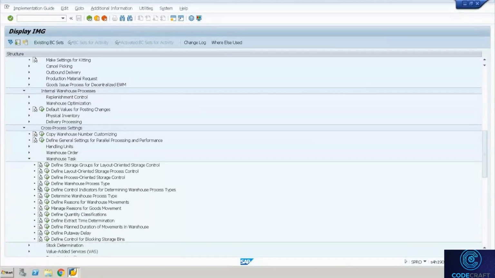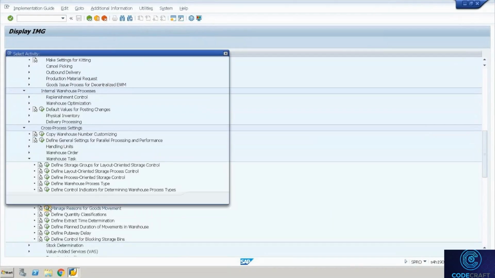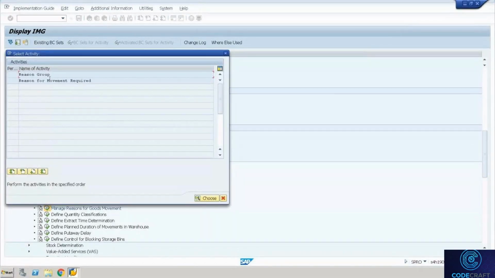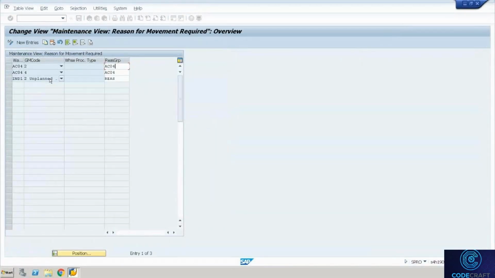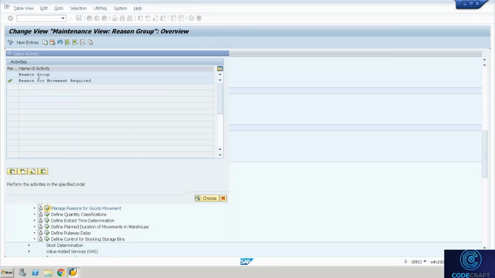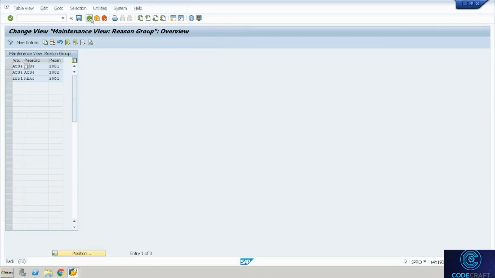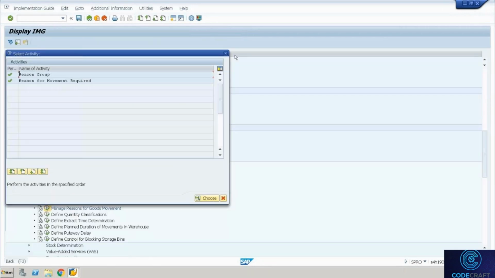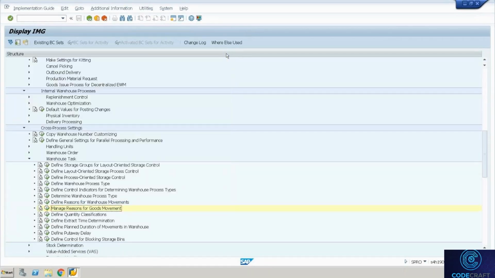Reason for goods movement here. Yeah, reason required. Something strange, we don't use this. Yeah, this one, I guess this is the one.